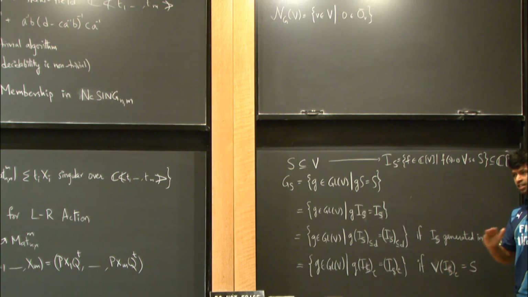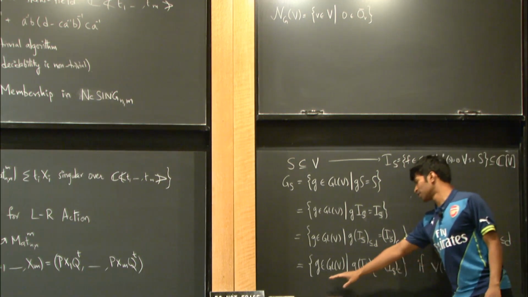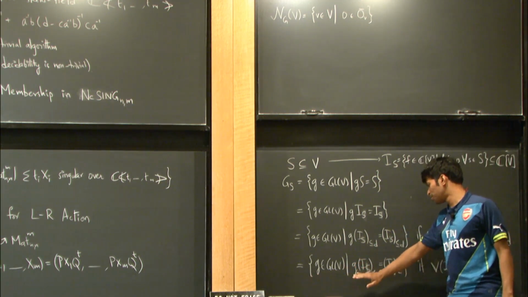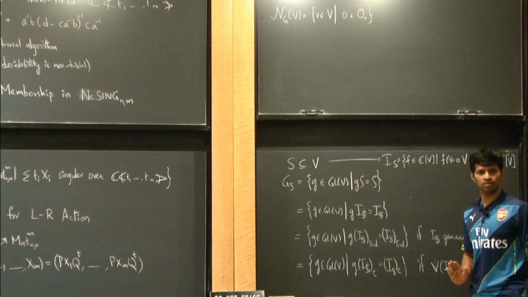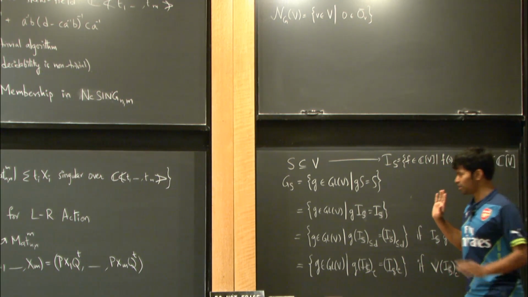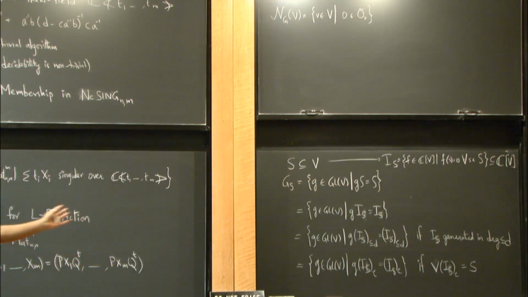And the other one that's slightly more complicated, but you still have to believe me, is suppose I look at a particular degree, degree e. So I have this ideal, I look at the degree e polynomials that vanish on my subset, and if the zero locus of that is precisely my subset S and nothing more, then I claim that you can just understand the linear transformations that preserve this particular degree. Okay? I'm not going to tell you the proofs; they are not that hard, you just start writing them down and they work themselves out.